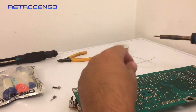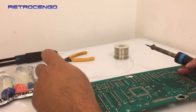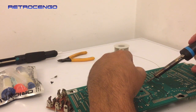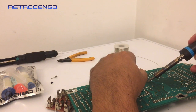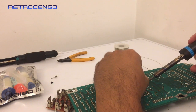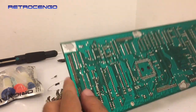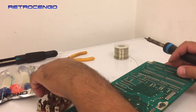If I just do it like this. Now the sliding part is just plastic, so it's okay. Can you see this? I mean, the position is just crazy, man. Let's give it some more solder here. I can't see, it's too dark. Let's take a closer look here. Yeah, they look fine. They look fine, okay.